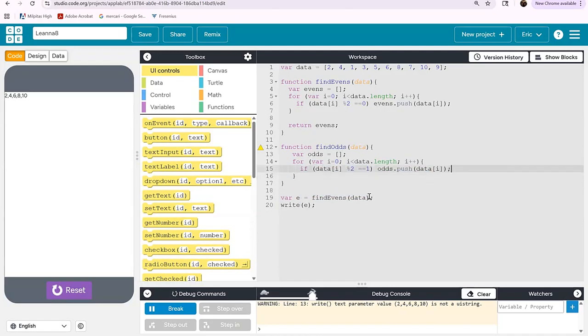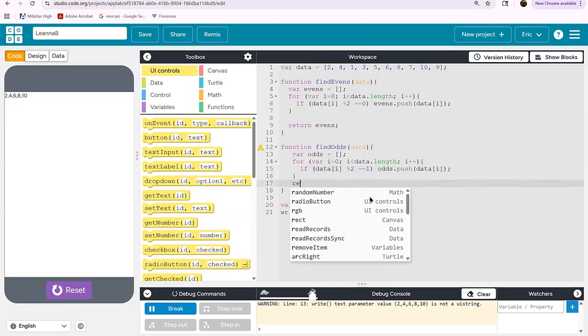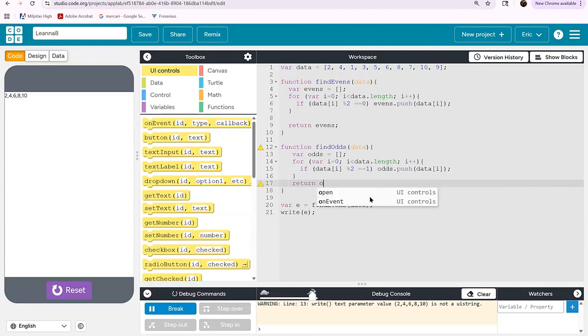But we can use a push, okay? Push is a JavaScript language. Insert, I think, is only for code.org, okay?